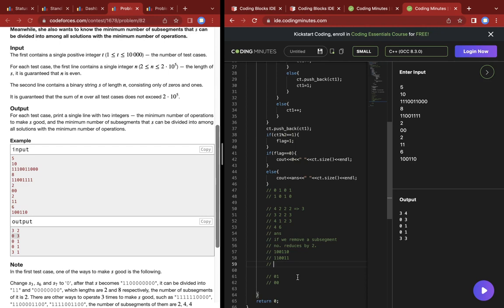So like, I might be wrong, but what I think I'm observing is that length of 2 is reducible. Like if we get a string of length 2, then that is reducible.